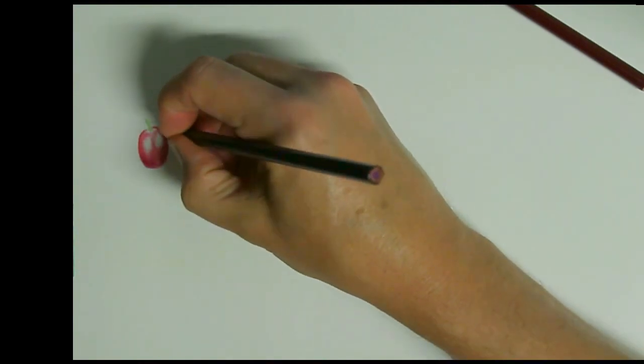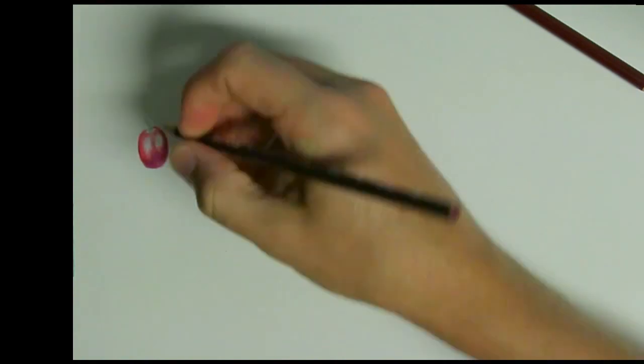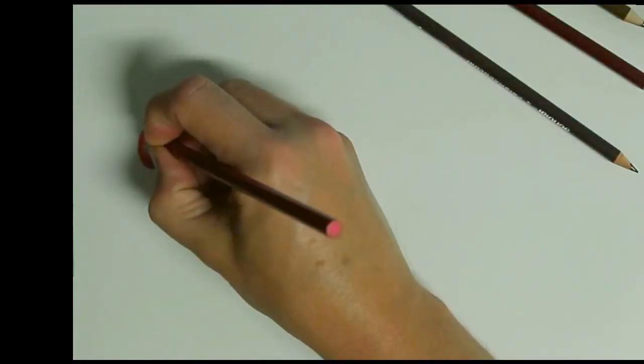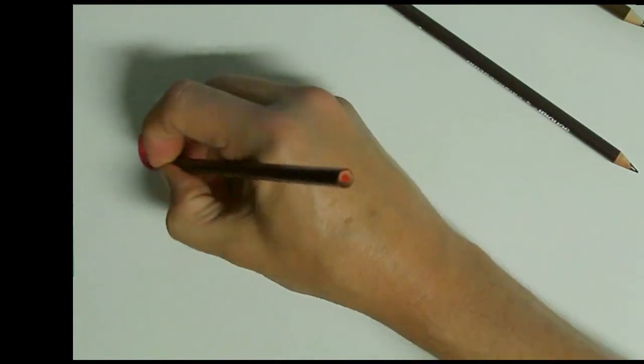I start with magenta for my lightest tone, overlay crimson, red, and finally purple. I've used the pale green and raw umber for the stem. I apply a second layer of magenta, crimson, red, and purple and use the white to blend the colors.